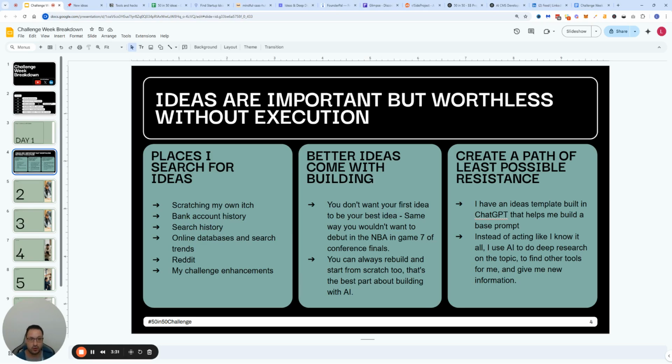online databases and search trends, and we're going to go over that too. Sometimes those ideas are too generic. They're out there, but they're not something that I feel connected to, or I don't feel like they're 100% validated, even though there's a trend line showing that they could be. So then at those points, I would just go to Reddit and look at subreddits such as side projects, which we're going to go over as well, and try to see, okay, this is an idea that resonated with the community. Is this something that I could be building?